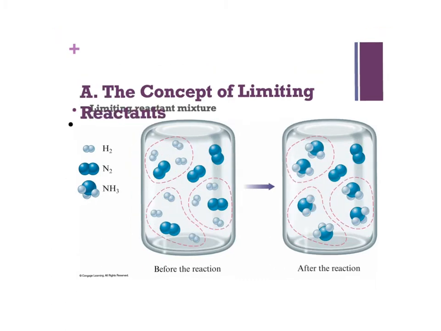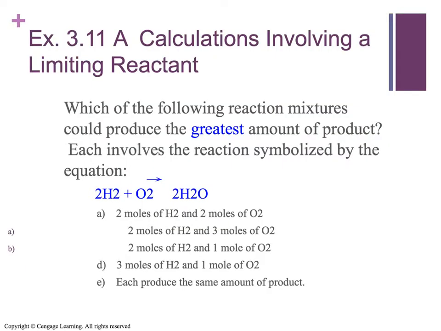So when we look at this reaction, we get the same picture, with our 3-to-1 ratios of the nitrogen and hydrogen, but I have some leftover nitrogen. So the total amount that I can make is not just dependent on one reactant, but both. Which one is going to run out first? Not necessarily which one you have less of, because the hydrogen here, I have more of it, but it's running out faster because it's a 3-to-1 ratio, and that's going to determine how much product I can make. And you can see that these two nitrogens that are left over are still there at the end, left unreacted. So we're going to calculate those things mathematically when we have mixtures of more than one reactant.